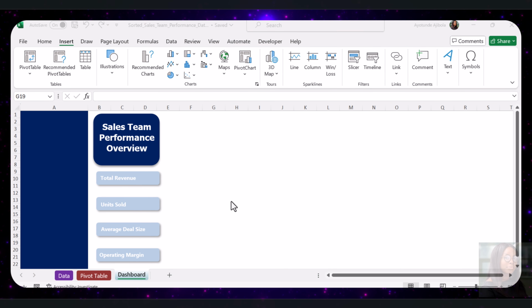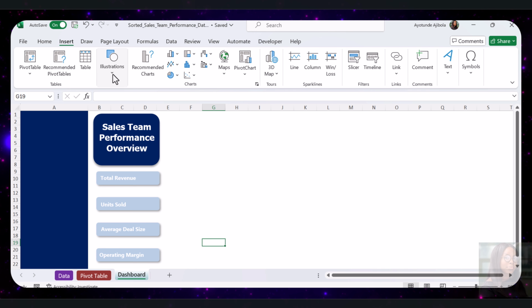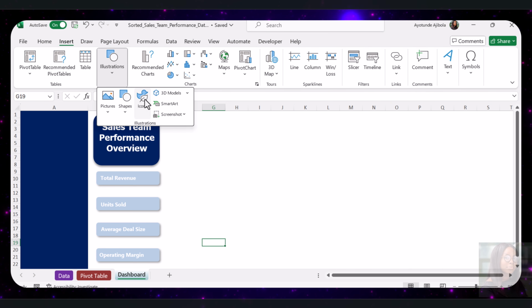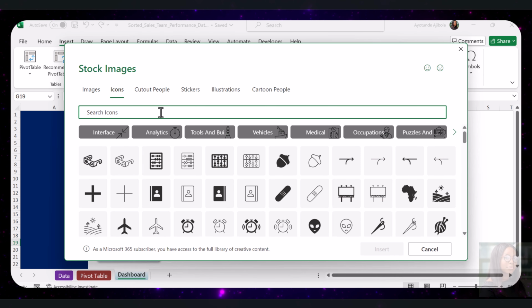To make the KPI stand out, consider adding small icons or symbols within the KPI boxes that relate to the metric. You can use icons from Excel's built-in icon library by going to the Insert tab, Illustrations, and Icons. So for the first KPI, I'm going to be using an icon like dollars.